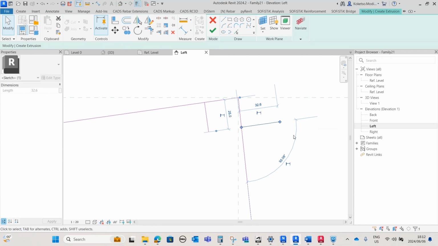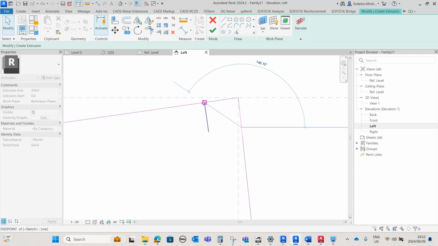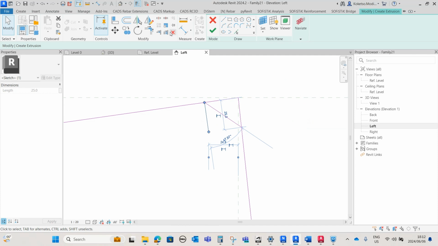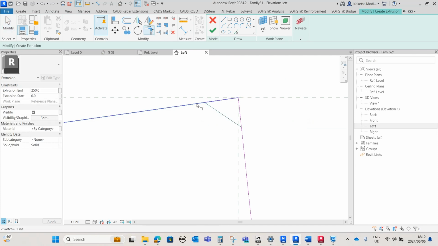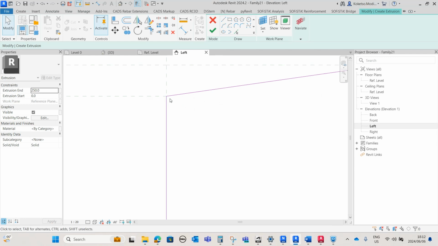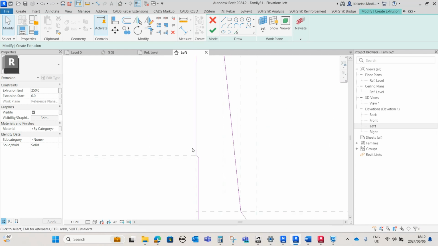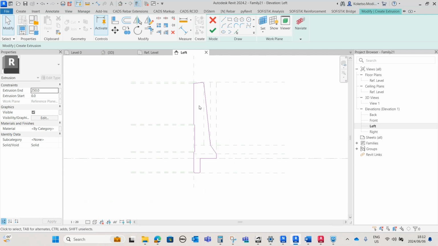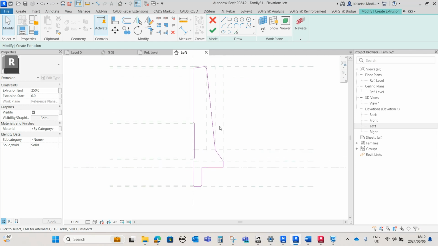So it's 25 millimeters, and then I'm just going to rotate this and then remove this and say trim and extend, trim and extend. This side I think I'm going to leave it like this.